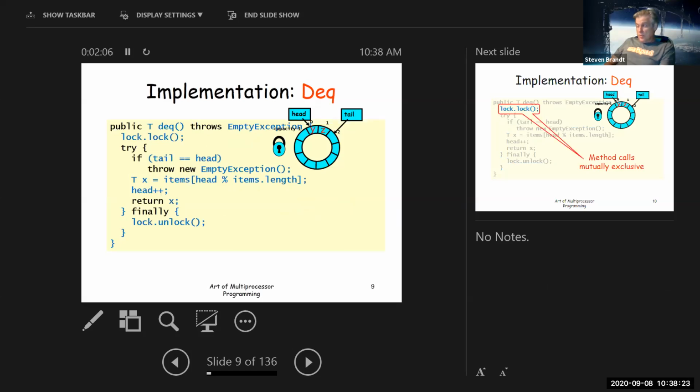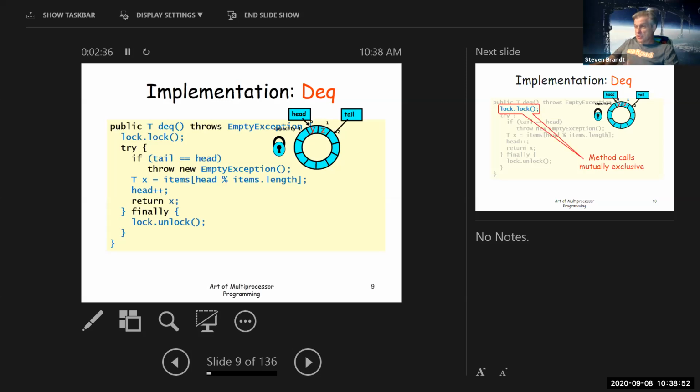So here we're going to show how to do the dequeue method. We're not going to show you how to do the enqueue method, at least not in the slides. But remember the picture, right? When we enqueue, what do we increment? What do we move when we're enqueuing? Well, let's look at the dequeue method.